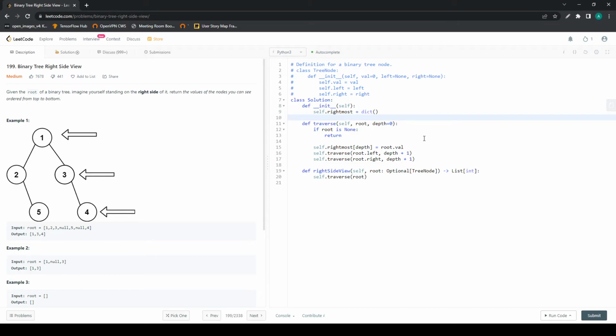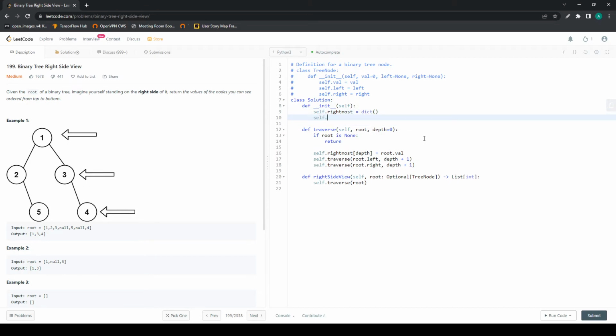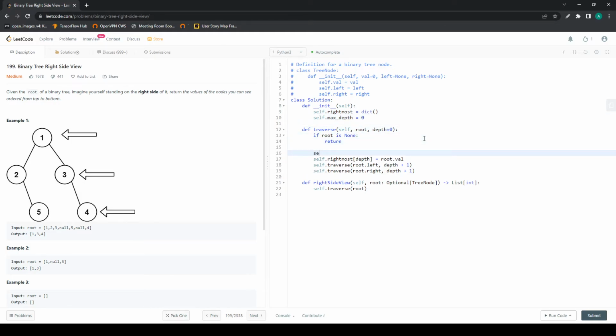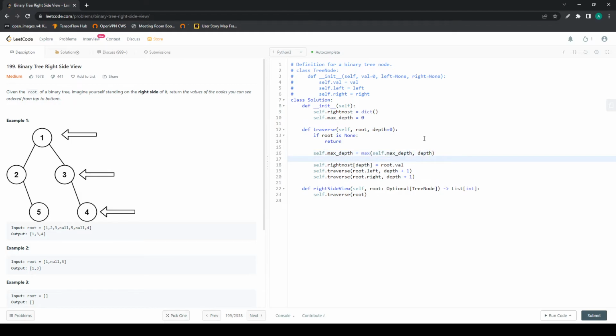But while we are traversing, we can initialize self.maxDepth equal to 0. And whenever we are visiting a node, we update self.maxDepth equal to the maximum of itself and the current depth that we're visiting. When building the solution, if we start from 0 and iterate all the way to the maximum depth, we are visiting the nodes in order, from the smallest depth to the last depth we visited in this tree traversal.